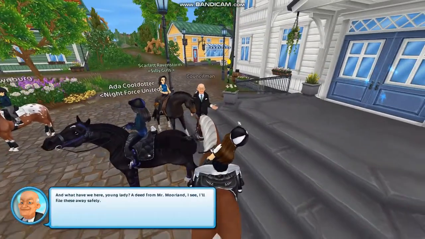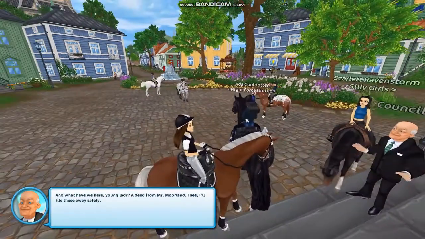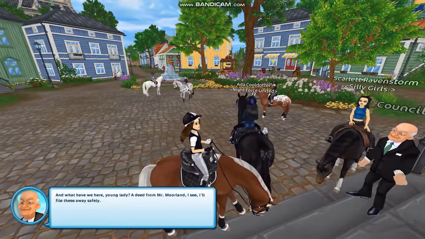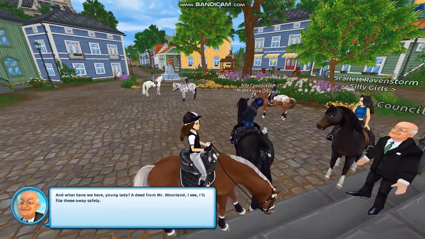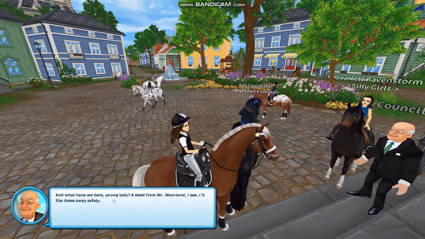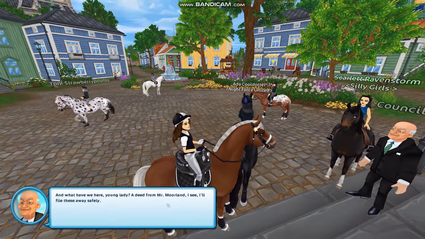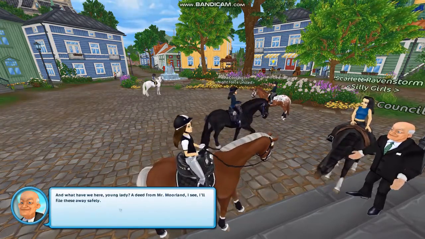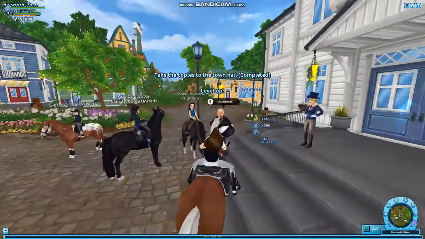Oh, Scarlet Ravenstorm! Damn, she's also here! Oh, she joined the club. And what do we have here, young lady? A deed for Mr. Moreland? I see. I'll file these away safely.